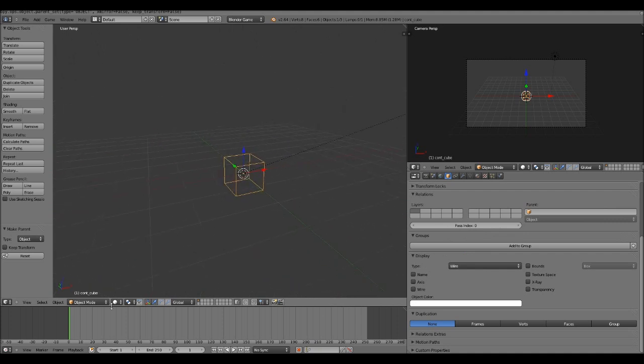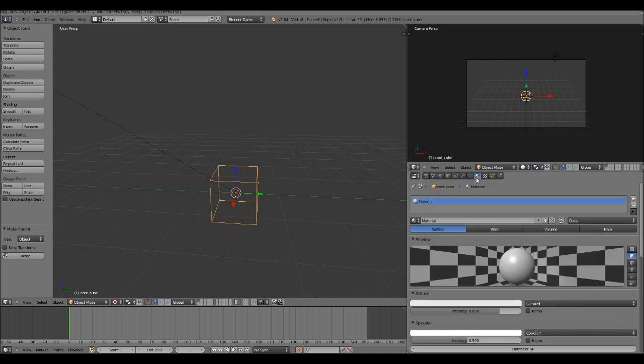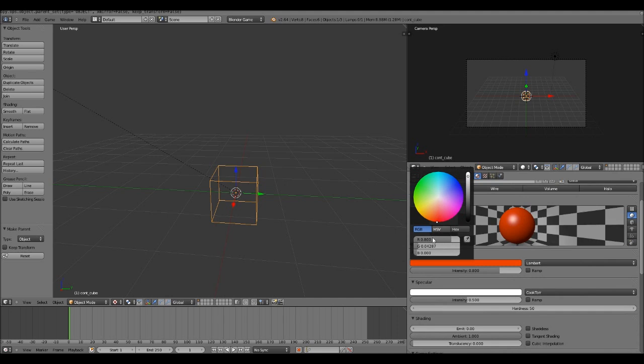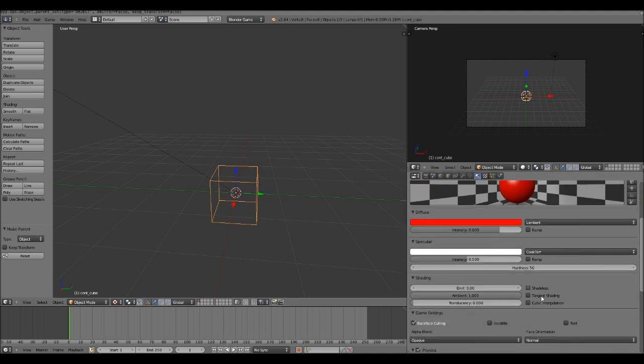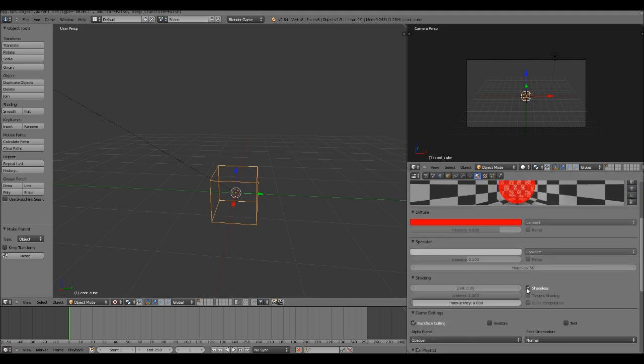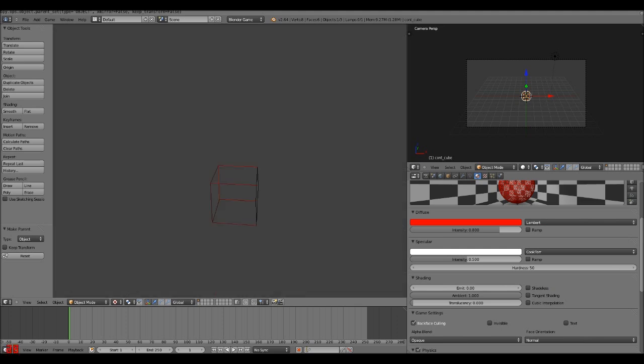Now in-game, let's go to textured mode, hit P, you can see that it's still solid. And that's a problem, so to fix that, we're going to have to add a special material to it. Basically, you start off with a default material. I like to set it to red. And what I'll do is I'll set it to shadeless so that it's not affected by shading, and then wire. The reason why I set it to shadeless is if I run it now, you can see the shading makes some lines black. We want it to be uniform so it's more distinguished. And now when we hit P, we see the red square there.